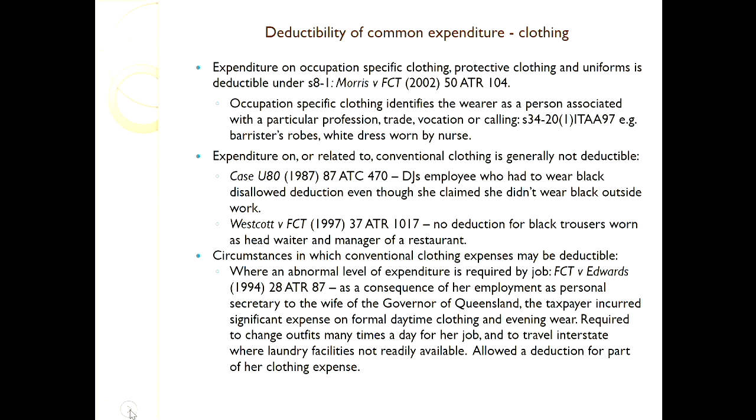Okay, let's keep going. Now we're going to look at the deductibility of clothing expenditure. Now, the main point is that expenses relating to conventional clothing are not deductible, right? Now, what is conventional clothing? What we call conventional clothing in tax law is normal clothing that we wear in day-to-day life. They can be professional, right? It can be suits, right? That is still considered conventional clothing, right?